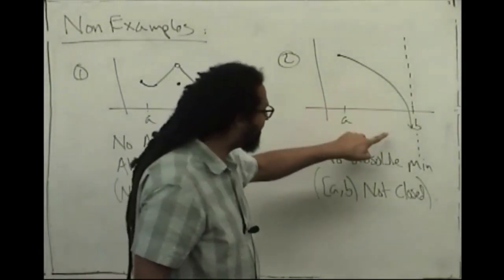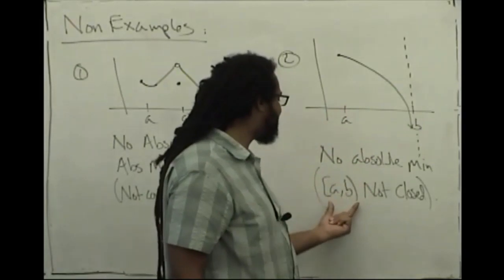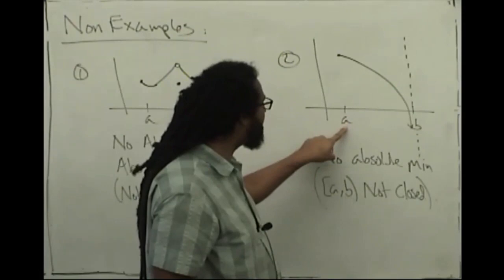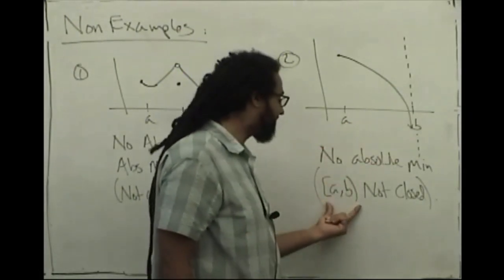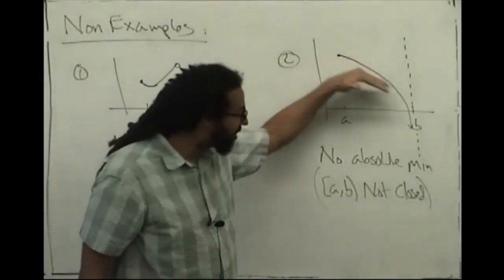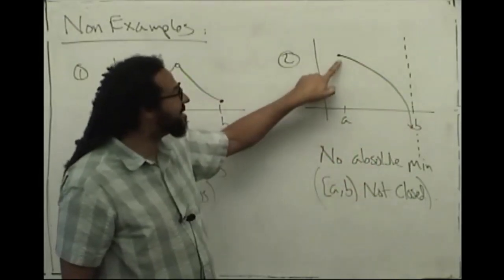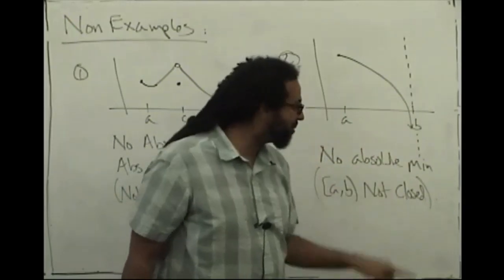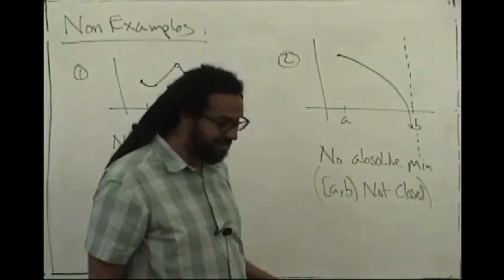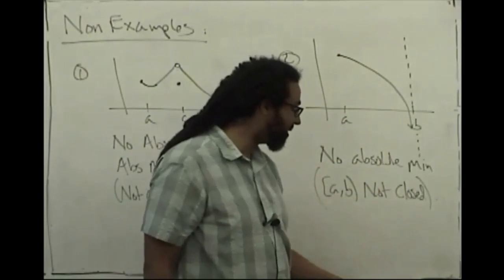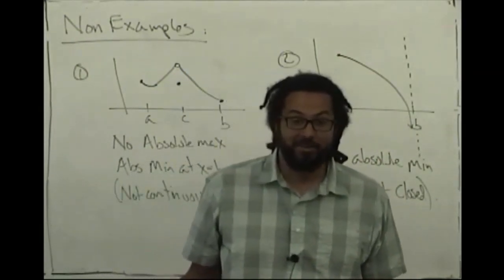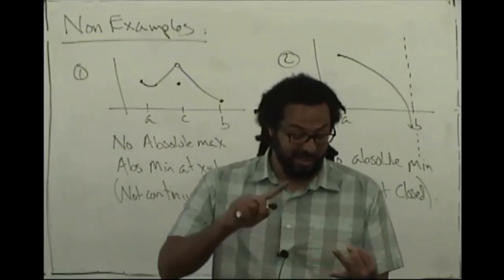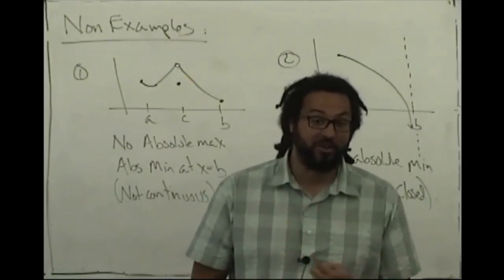So here's a continuous function, only it's defined on an interval that's not closed. It's defined on closed a to open b. That's not a closed interval. So even though this thing is continuous, there is an absolute maximum at x equals a, but there is no absolute minimum. The arrow indicates that this thing is descending forever, and so no absolute minimum in this case. So we really do need continuity, and we really do need a closed interval in order to make this extreme value theorem work.